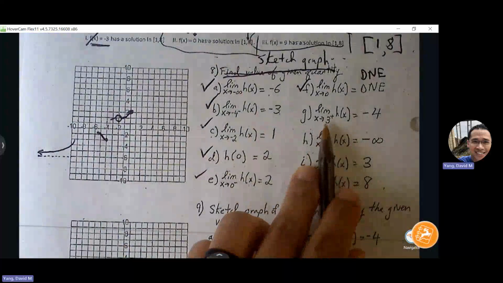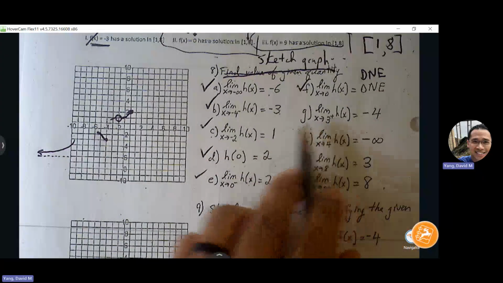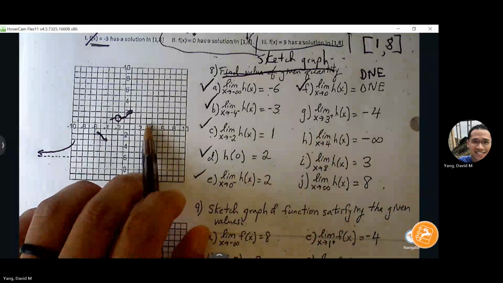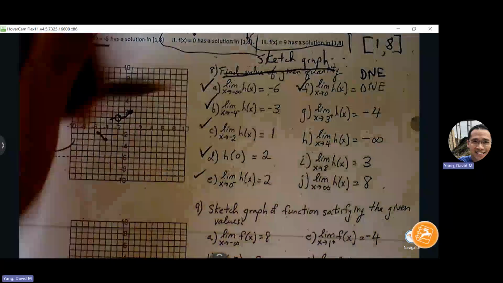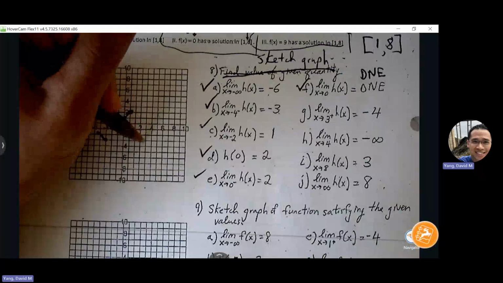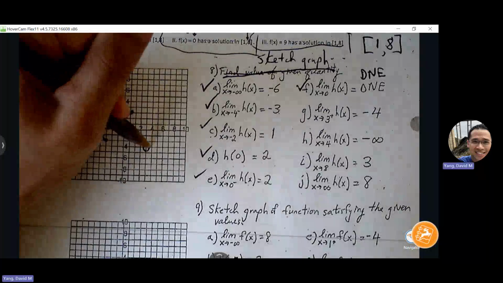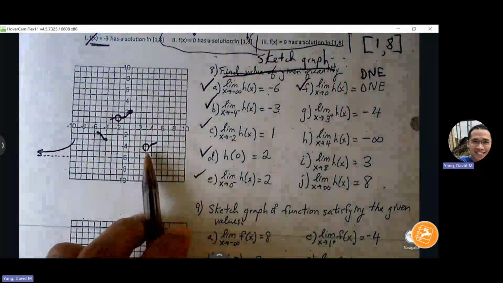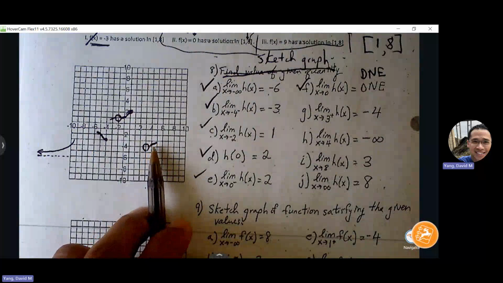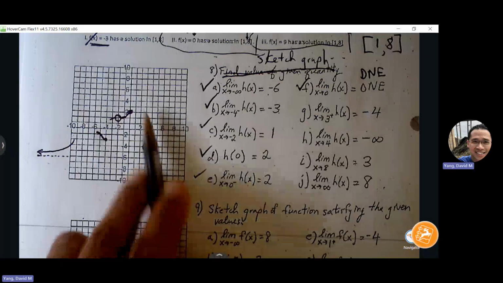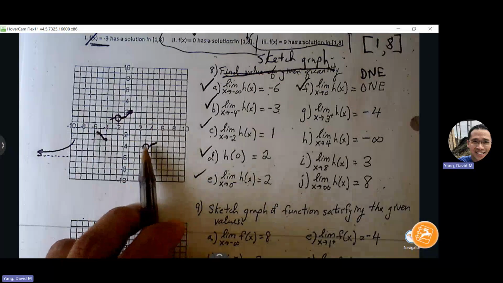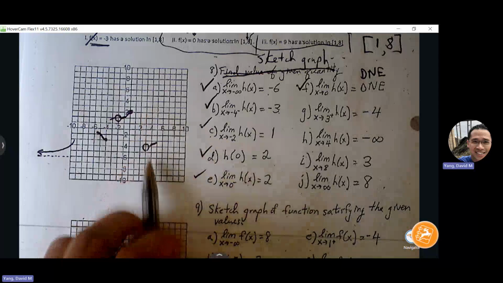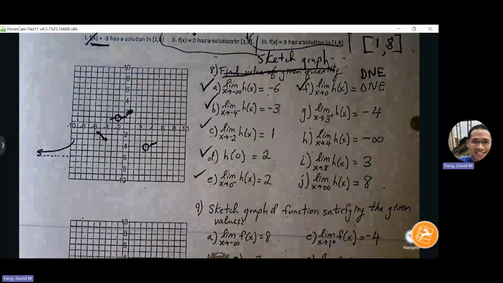Approaching 3 from the right is equal to -4. So I'm going to go to my ordered pair, 3, -4 here. I'm going to leave it as a hole. I think that's a safer play because if there's an ordered pair later on, I can fill it in. You can fill it in, but then the point may live elsewhere. So I like to always start off with a hole.